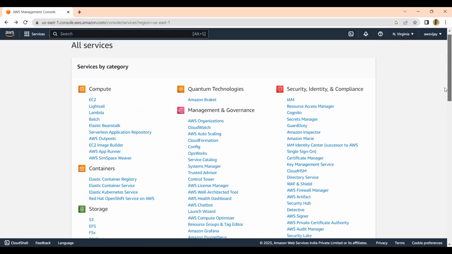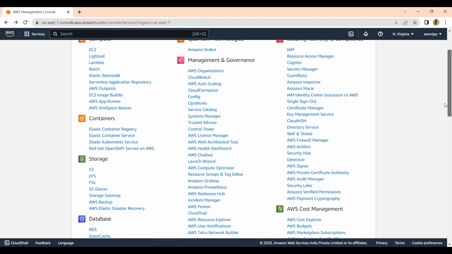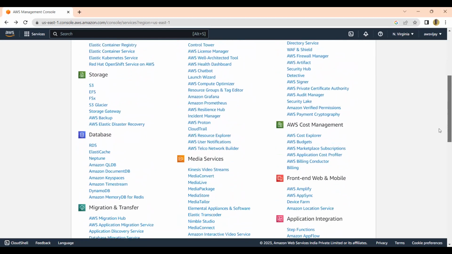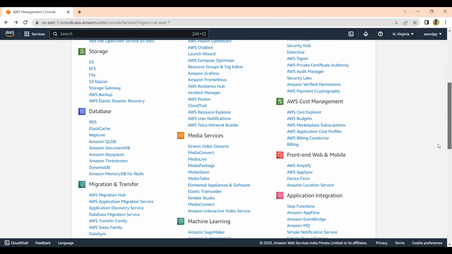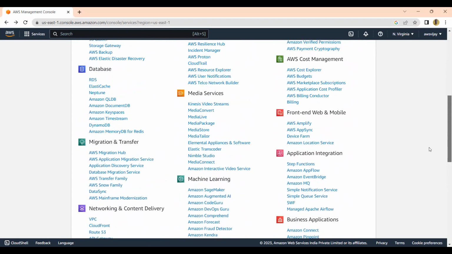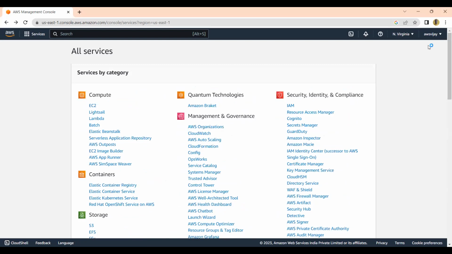I hope you understood these categories and that you are now familiar with these services and what AWS offers. In the next video, we will cover a few services one by one. We will go deep dive into each service, see what offerings are under it, and what things we can do under it. Till then, stay tuned with us. If you have any doubt, you can put it in the comment box, and we'll cover those in training as well.